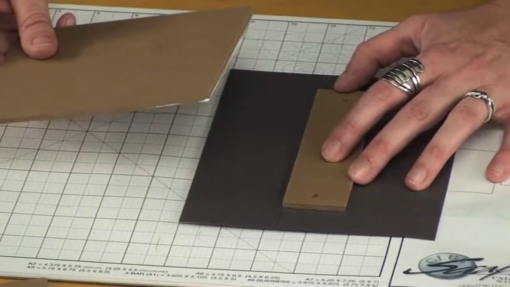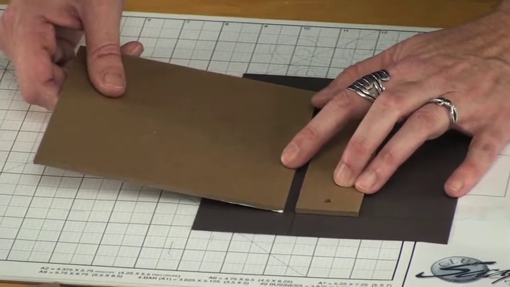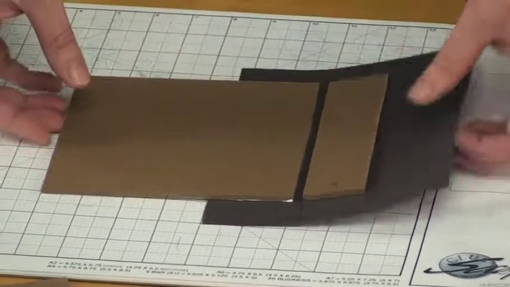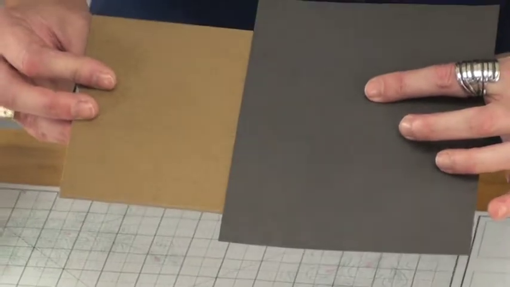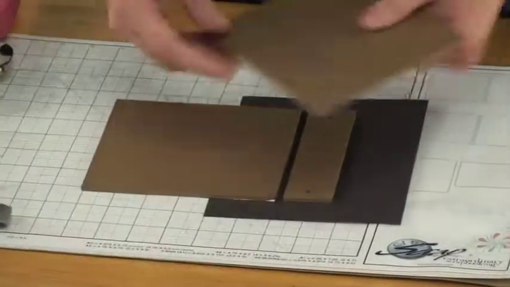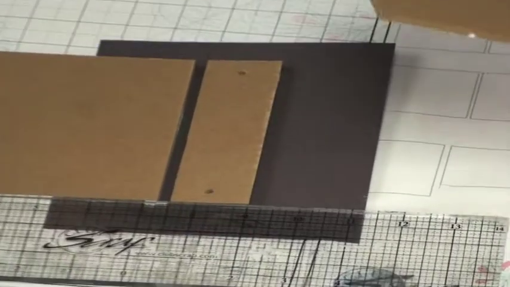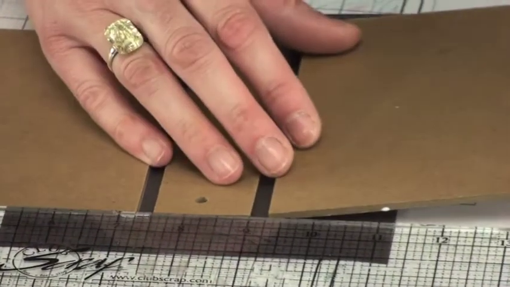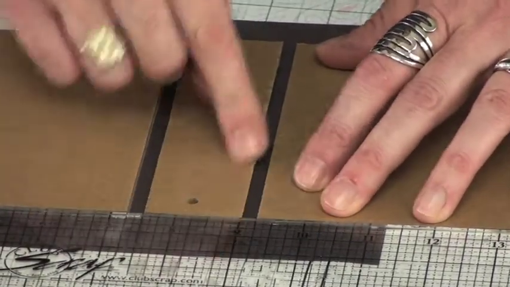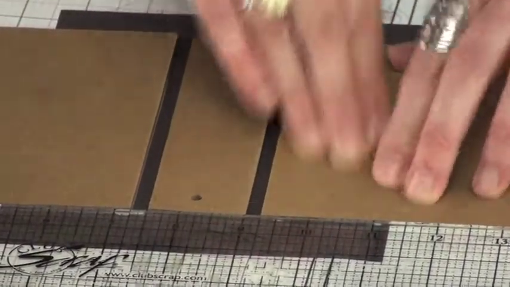We're going to place this on either side of the spine piece, allowing about a quarter of an inch space between the spine piece and the front cover. You can double check by making sure that the pencil line lines up with the spine cover piece. Repeat that with the other cover. Another way to make sure you've got that quarter inch allowance is to lay your ruler along the bottom edge and make sure that you've got that quarter inch spacing. And burnish.